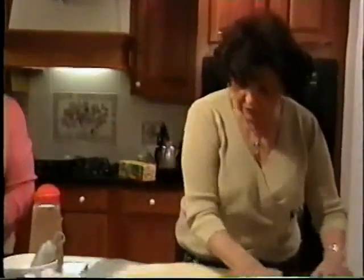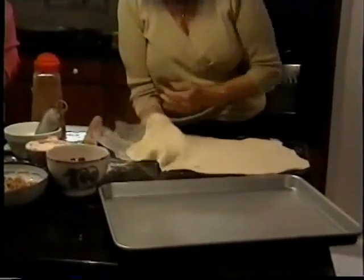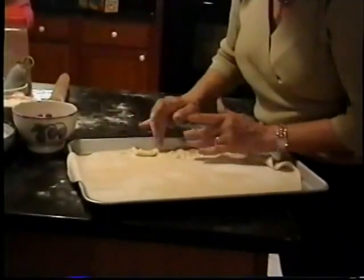Okay, now I got it rolled nice and thin. Look how nice that rolled out. Now watch, I flip. She's a flipper. Wait a minute. Oh, it's stuck. Okay, flip. You can patch it, you know. This is what I like about this. Look how easy you can patch it.